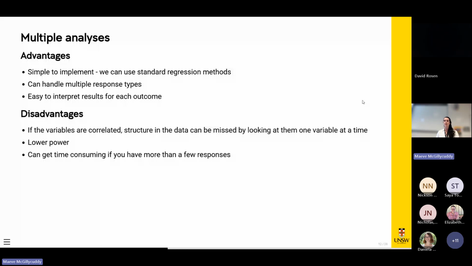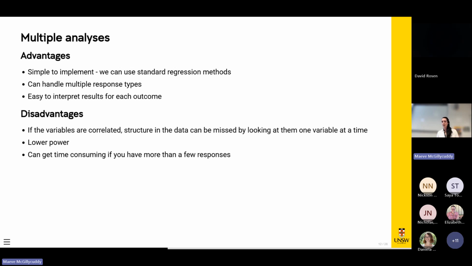So the disadvantages, the main one is that you have lower power when it comes to this approach. And sometimes if your variables are strongly correlated, then you might miss some structure in the data by looking at them one at a time. It can get time consuming if you have a few responses, because it just gets a bit clunky if you're dealing with lots of model outputs and checking everything.